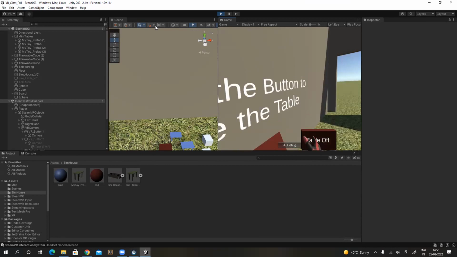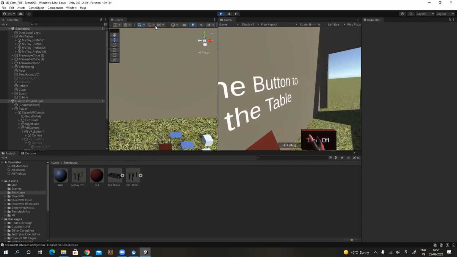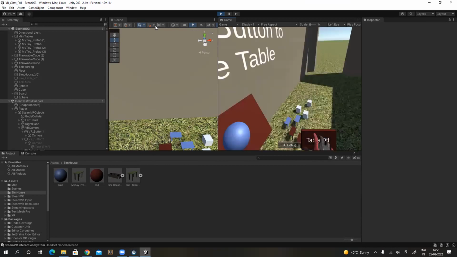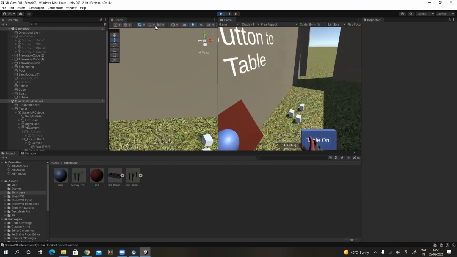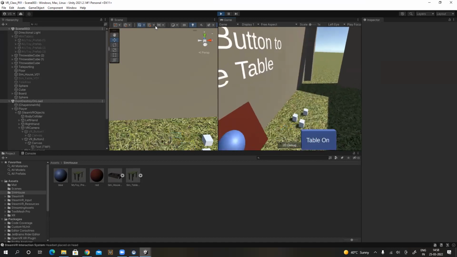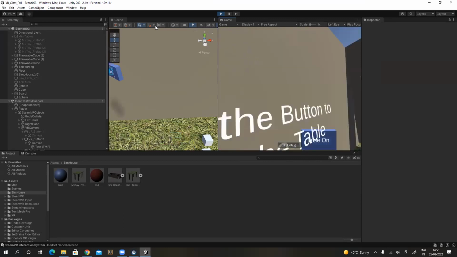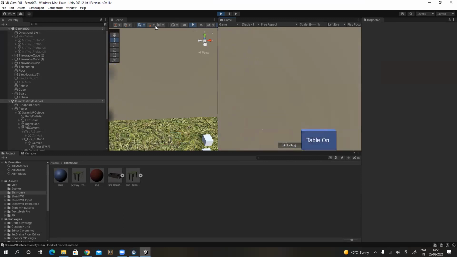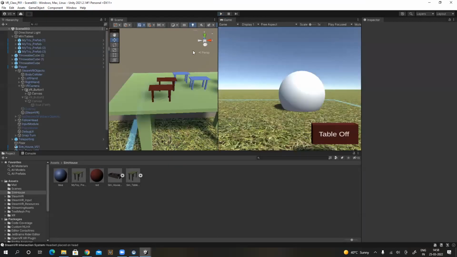So both are working. See, still those models I can turn on or off.